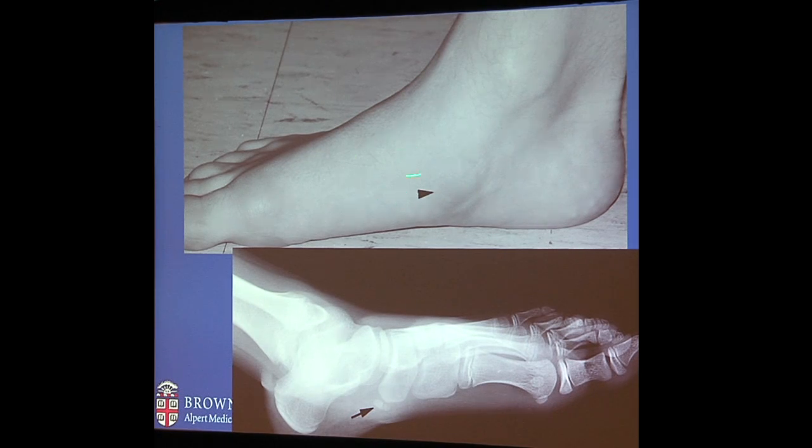Unfortunately, I made this black and white for a book chapter, then couldn't find the original. But if this were in color, you would see redness here. And you can kind of see how the skin is thickened. And this is an accessory navicular. There are 3 types. It's either a little ossicle in the tendon, it's fused to the bone, or the most common, it's got like a little bridge between it.